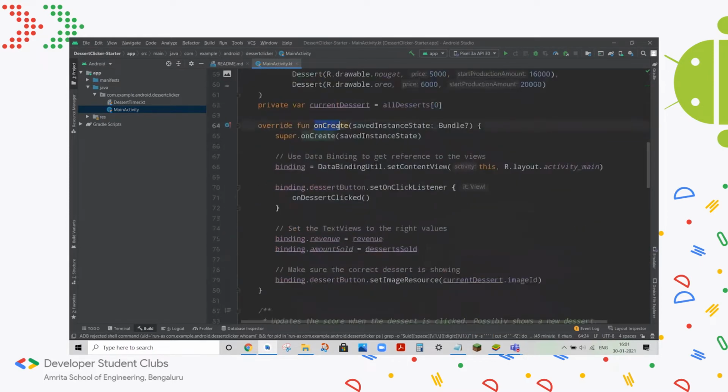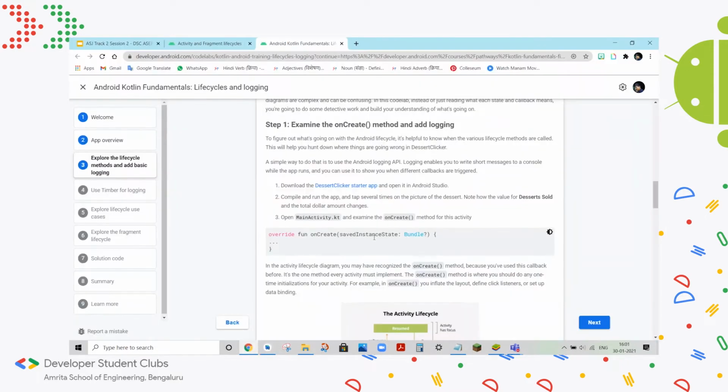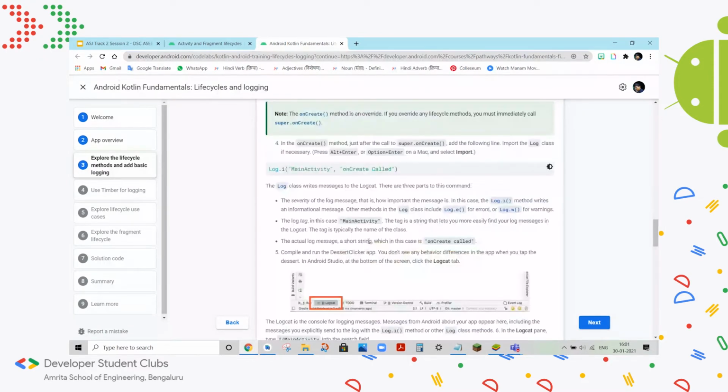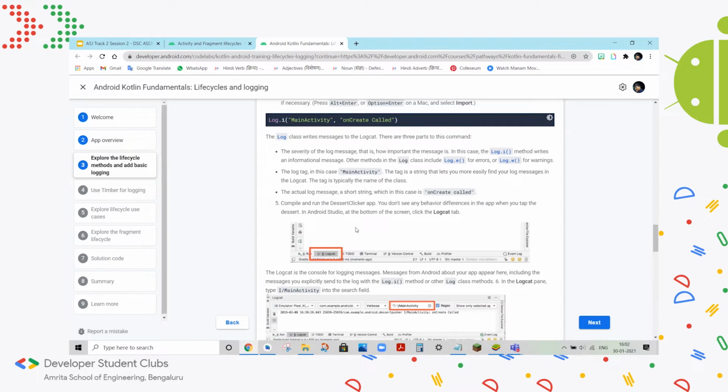So yeah, this is the onCreate method. And like I mentioned, you have the log method, which is what helps you write messages to the logcat. You can call different types of logging messages by calling different methods using the dot way of calling methods. You can do log.i, which will create an information message. You can do log.v, which will create a verbose message, and so on and so forth.